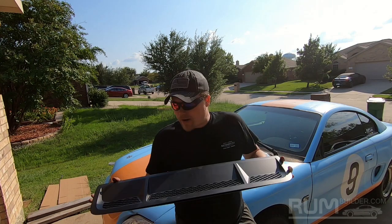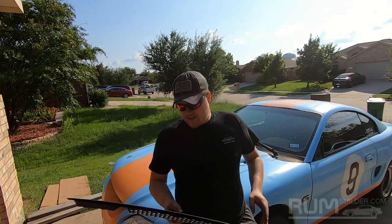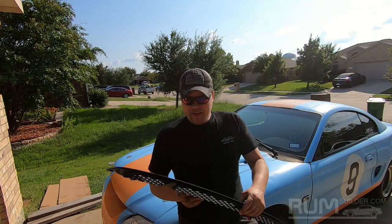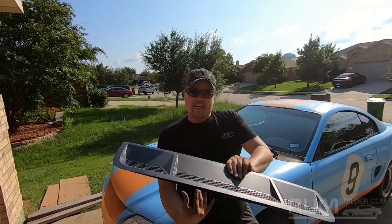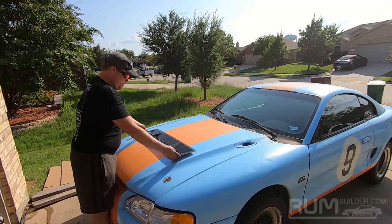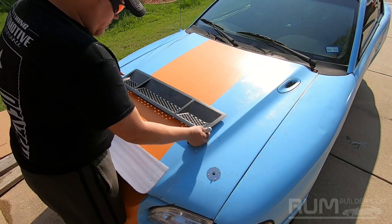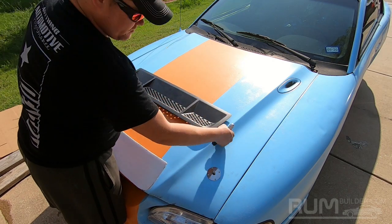What you're looking at here is a brand new GT500 heat extractor off an S197 car, a 2010 to 2012 GT500. And you can actually see through this. This is gonna pull the heat from the radiator, out of the car. So all I have to do now is put more holes in the hood. Yay. We figure out where we actually want this thing.